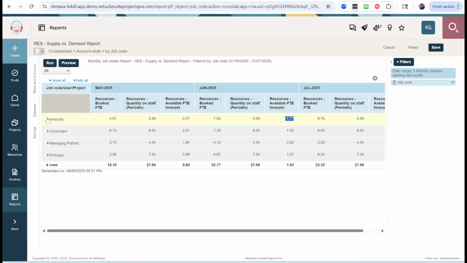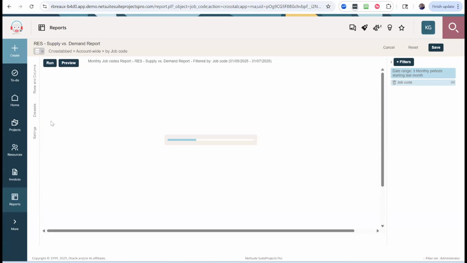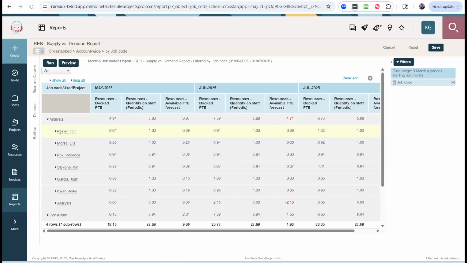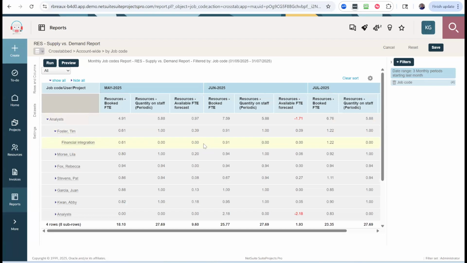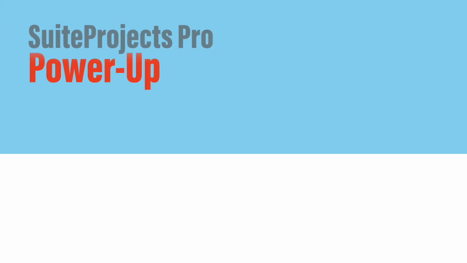And if I wanted to, I can drill down into this report to see down to the person level who I have available, as well as down to the project level if I go another level. Again, really powerful metrics and KPIs to be able to predict and look at the future, see the data in the system, and have it tell a story that you can take action on, to be proactive with your staffing, capacity, and planning.